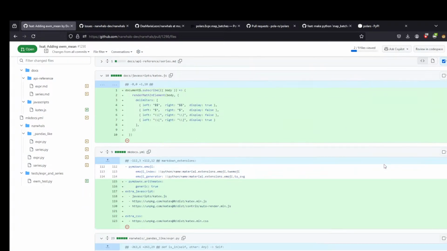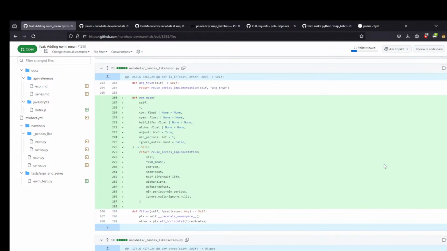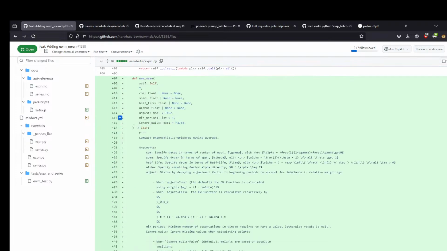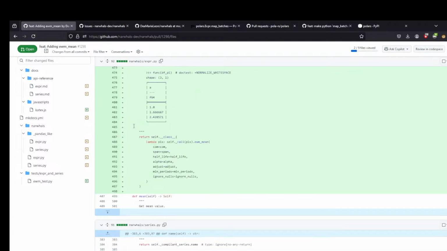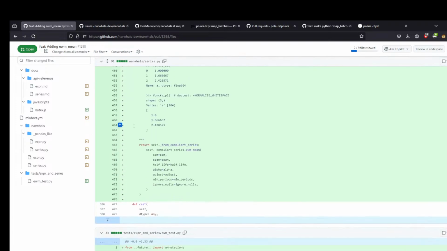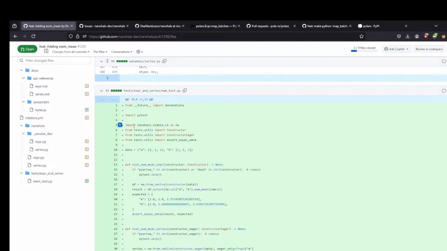Okay, I need to learn about this. But I'm just curious about the implementation. Right.